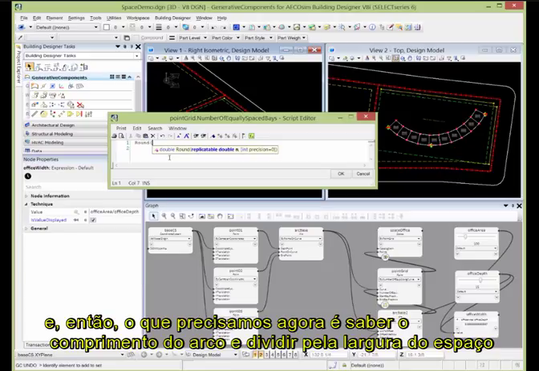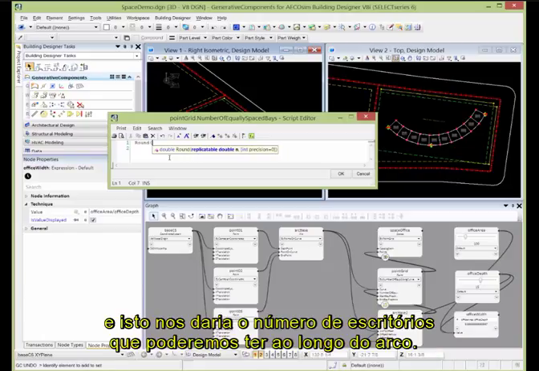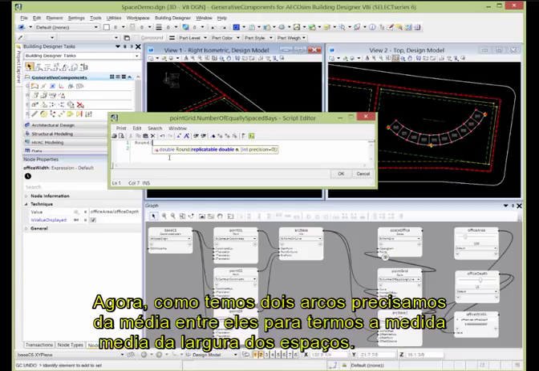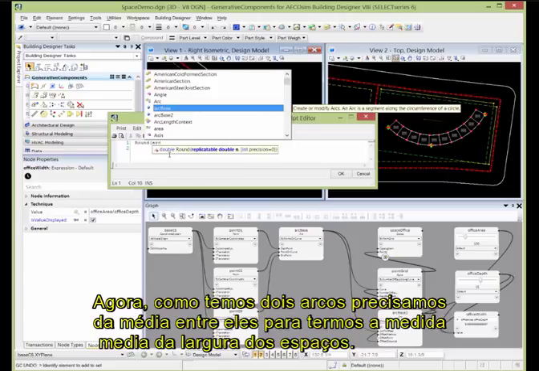And then what we want to do is figure out the total length of the arc and divide it by our office width. And that would give us the number of offices we could get along the arc. However, since we have two arcs, we really just want the average between them. So we could sort of take the center of the space.